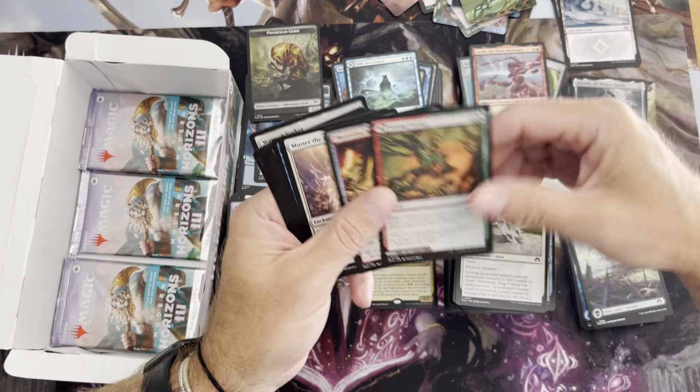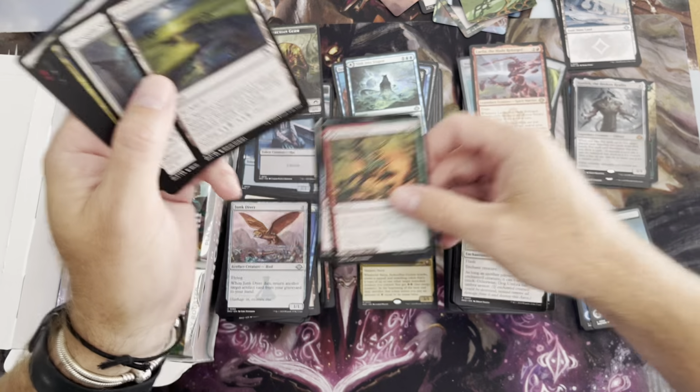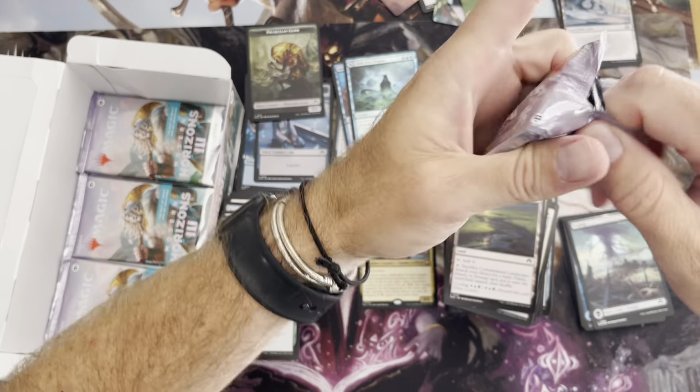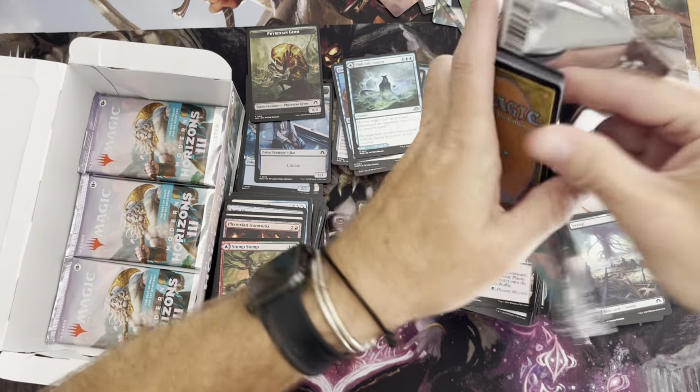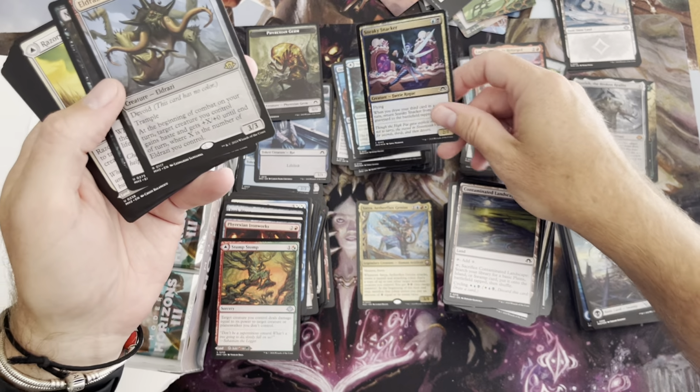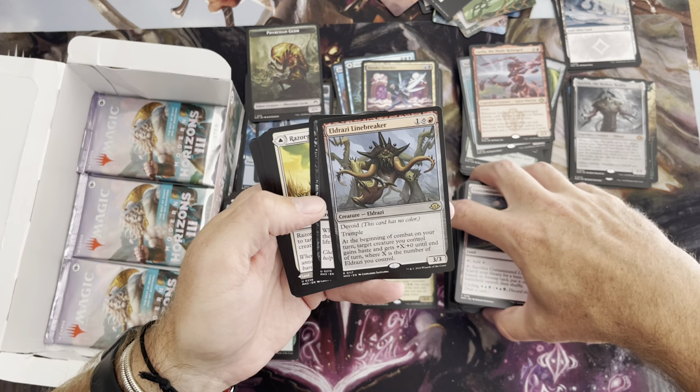Leolia is a nice little extra rare bonus to our Kozilek pack. Love to see it. Okay, here we go. Boom. Sneaky Snacker, sorry. Eldrazi Linebreaker.